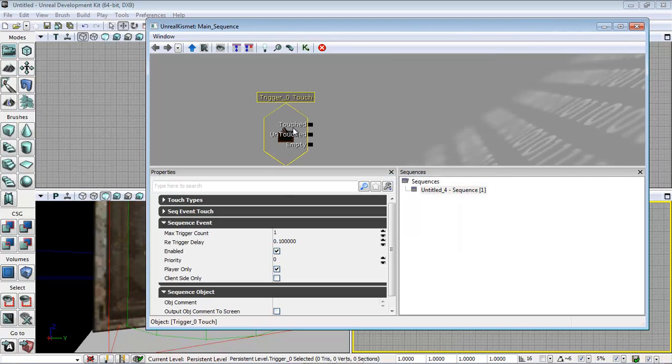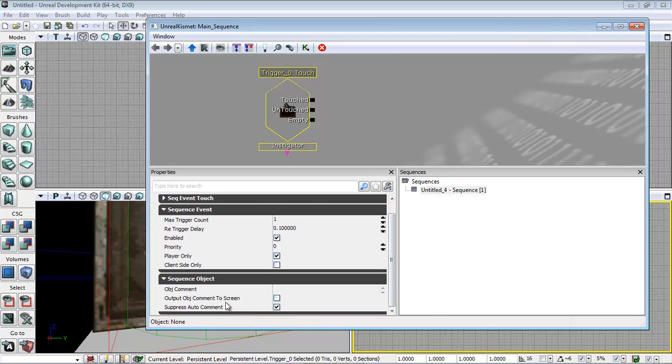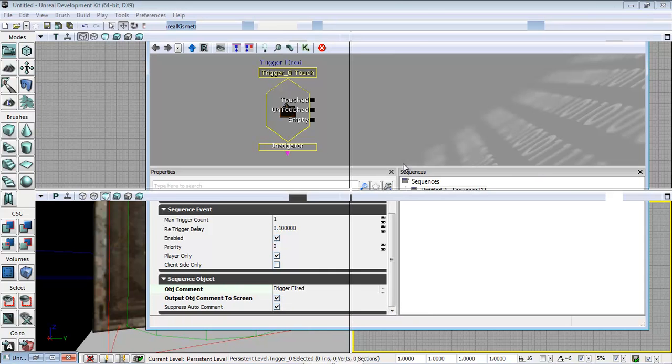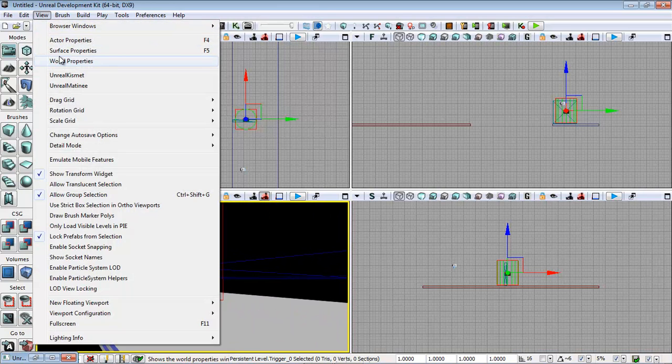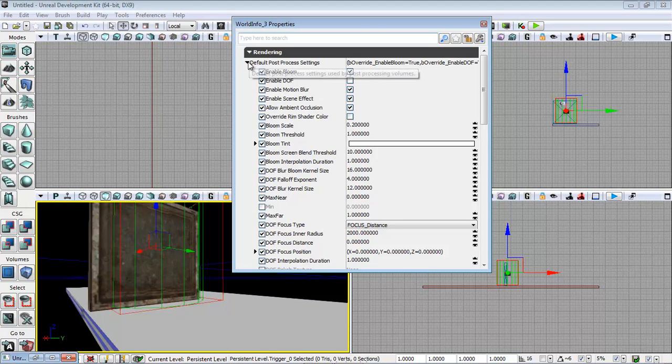I'm just going to do when touched, and what I'll do is create a script right here that will say trigger fired, and turn this on. And now when I go to play this, let me just turn off global illumination real quick.